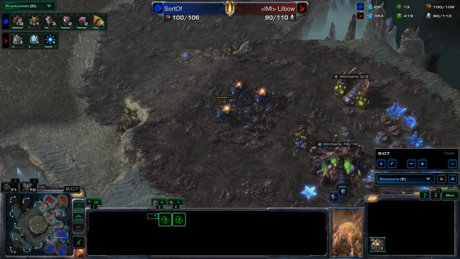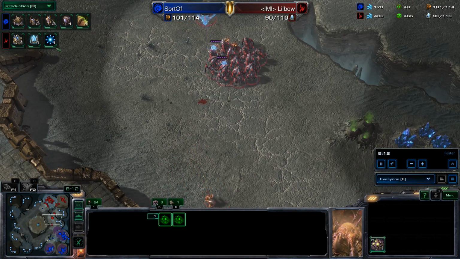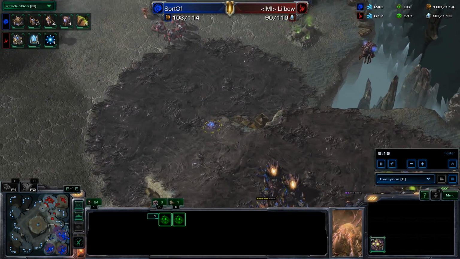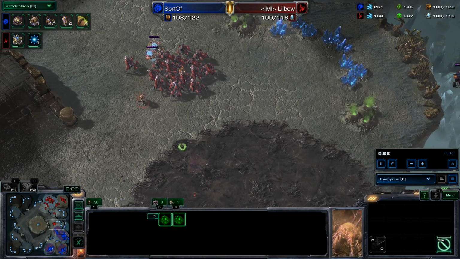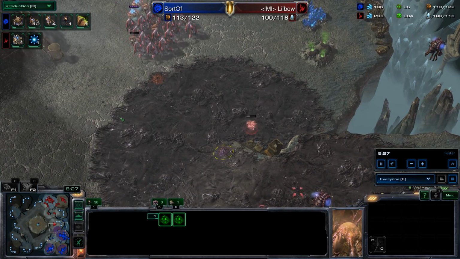Lurker Den getting morphed in, but it won't be here for quite a while. If Lilbow can take advantage of this window, wait for Blink to finish, get some good Blink Stalker micro in here, and allow his Zealots to do some damage too, I think he might be able to win this game. Hydras coming in here too. Hydras by themselves are very good against Stalkers and Zealots. Creep spread denied. Not allowing that creep tumor to come on up.